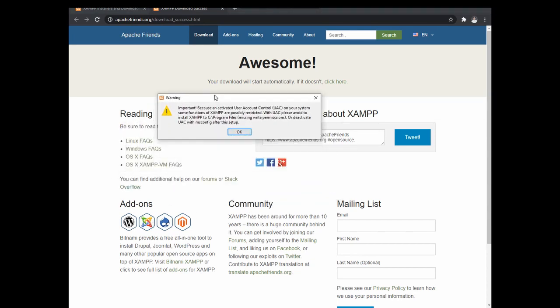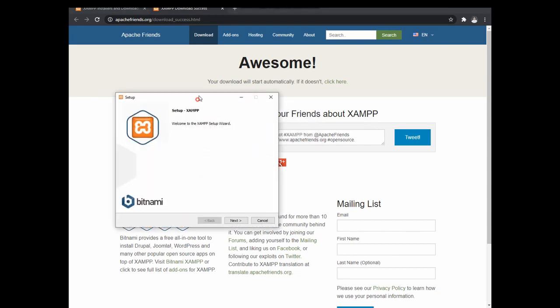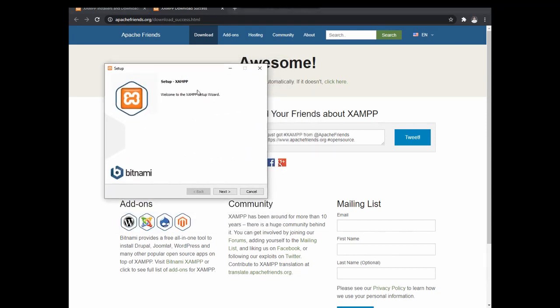Alright, so you might get this prompt message. All you have to do is click OK. Just ignore this part. And then you have the setup for xampp.